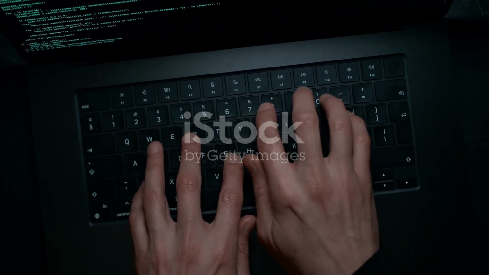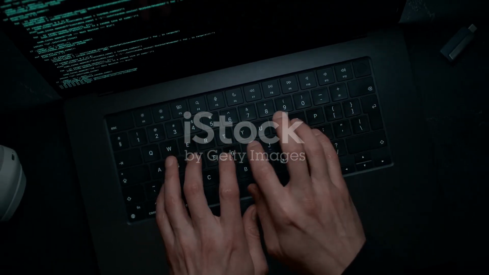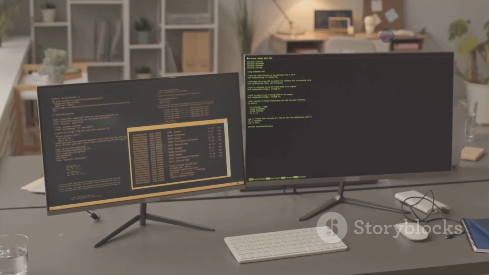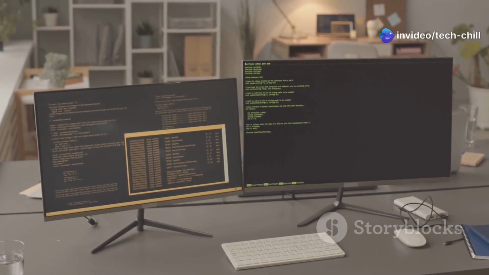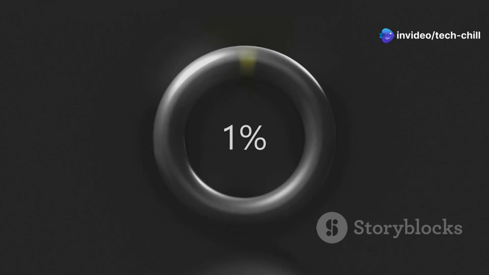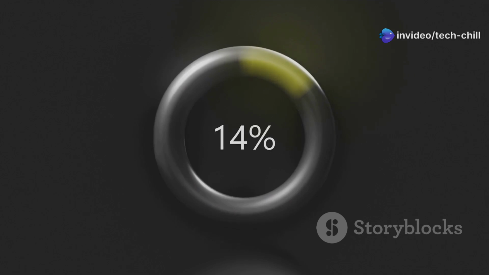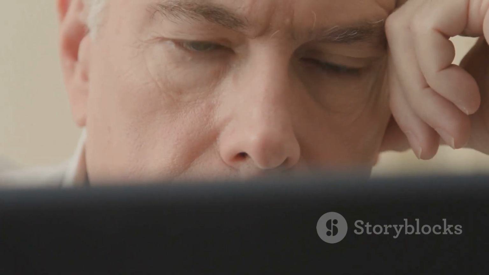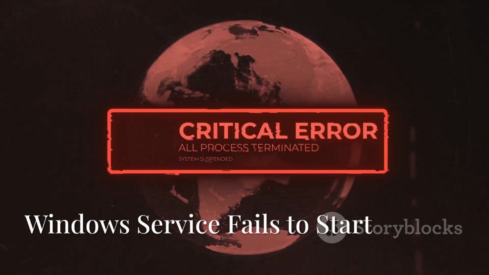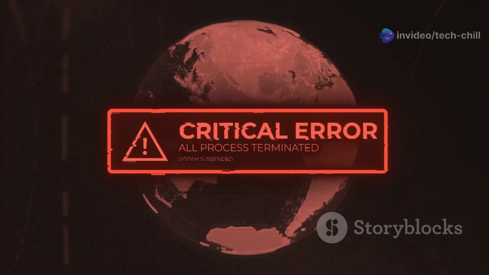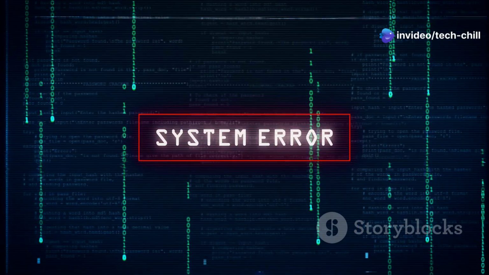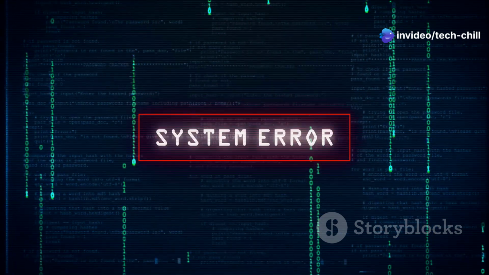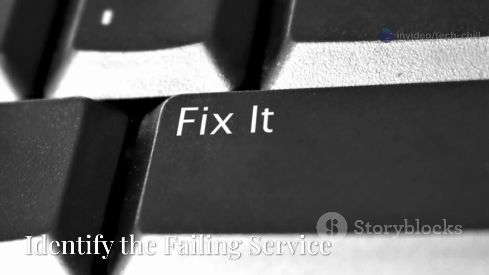Alright, let's use the dir command to confirm if your file is actually there. Go ahead and run dir and then the path to your file.txt. If you see a message saying file not found, you'll want to double check the file name and the extension, just to be sure everything matches up. So here's scenario number 3. A Windows service fails to start. You might see error 2 or 0x2 pop up on your screen.